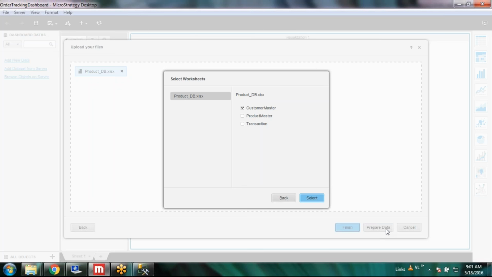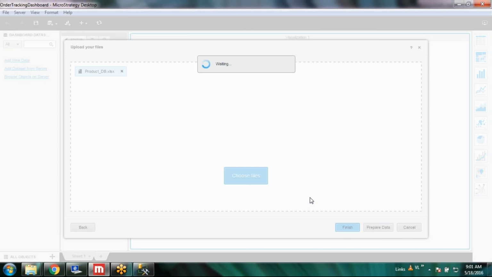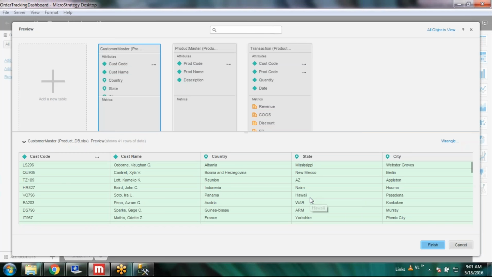So I can select all these tables. Now you see the three tables are added.